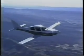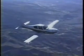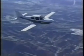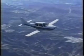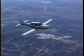So we find that we fly the airplane with the weather in mind. We can overfly 90% of the weather if that's what we choose to do. We can fly high to gain the tailwinds. We can fly low to avoid them. And it's really pilot discretion rather than airframe control. And it's a refreshing freedom.